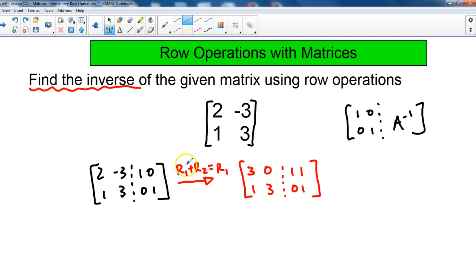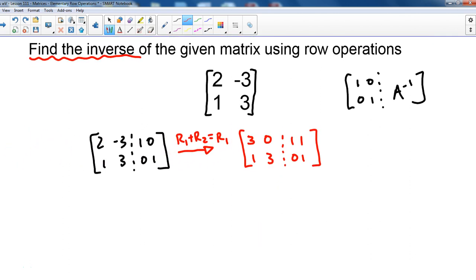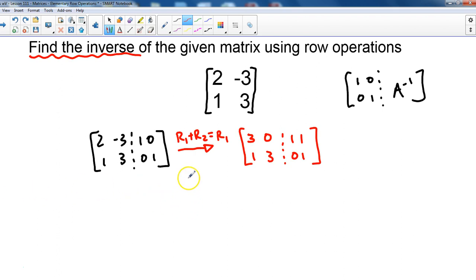All right, so this is after one operation. As a general rule, guys, and this is important, you can only do one operation at a time. Okay? So the next operation that I want to do, I want to try to chase this. I've got a 0 up in this top corner here. I want to try to chase a 0 down here. So the next operation that I might do is a linear combination of these two. I would take row 1 and subtract 3 times row 2. And where do I want the 0? If I take row 1 and subtract 3 times row 2, I want a 0 right here. So I'm going to replace row 2 with that entry.